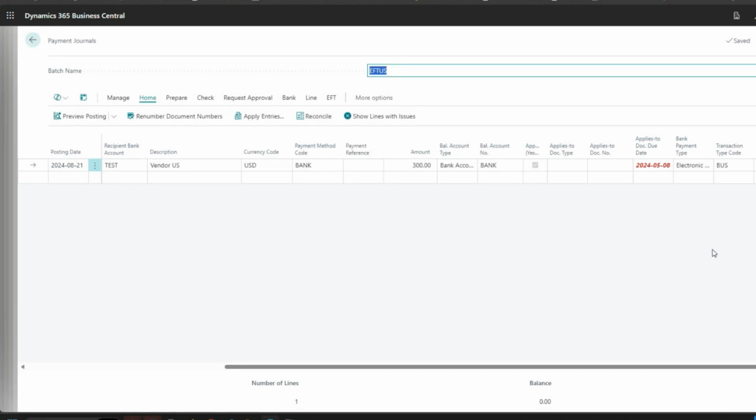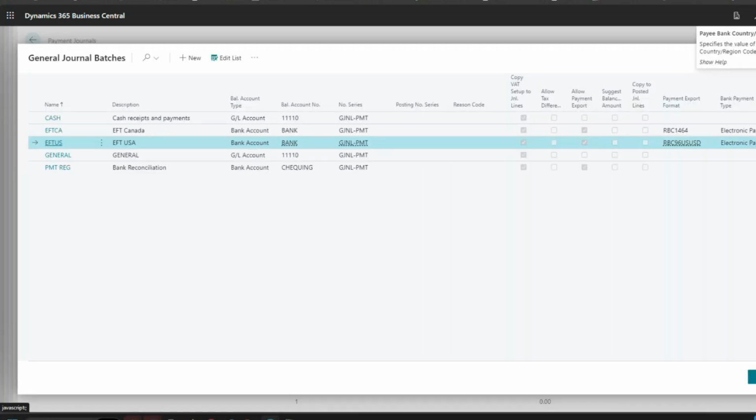Can I ask you a question? Sorry. Absolutely. So can you go back to that? Yep. It looks like you're using the same bank account for the Canadian and the USA. Correct. But we have a US bank and we have a Canadian bank, which are two totally different banks. Yes, correct. You're not supposed to have the same bank for both of them. I simply did it for this demo, this example. Sorry, because I didn't know if it changed the number.